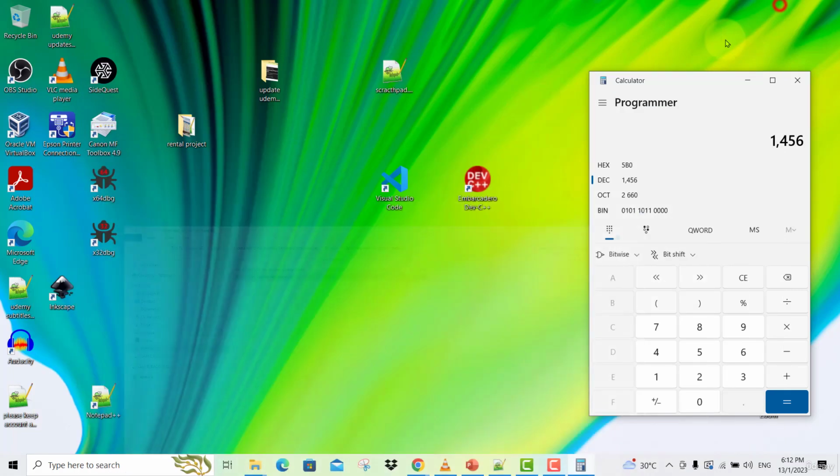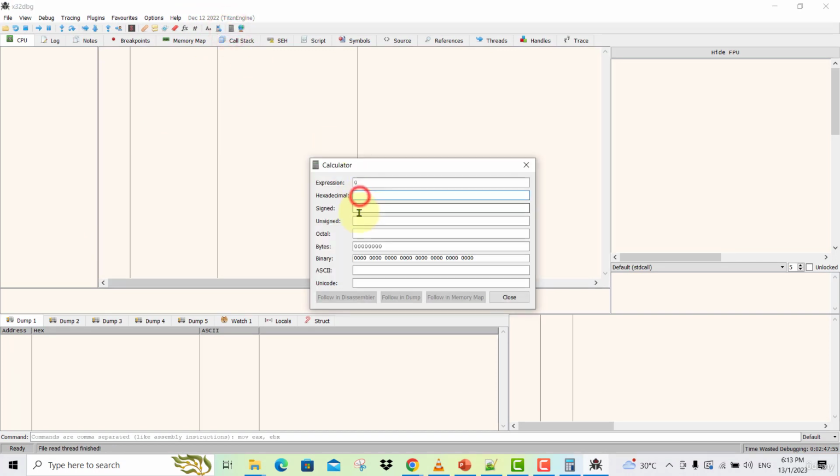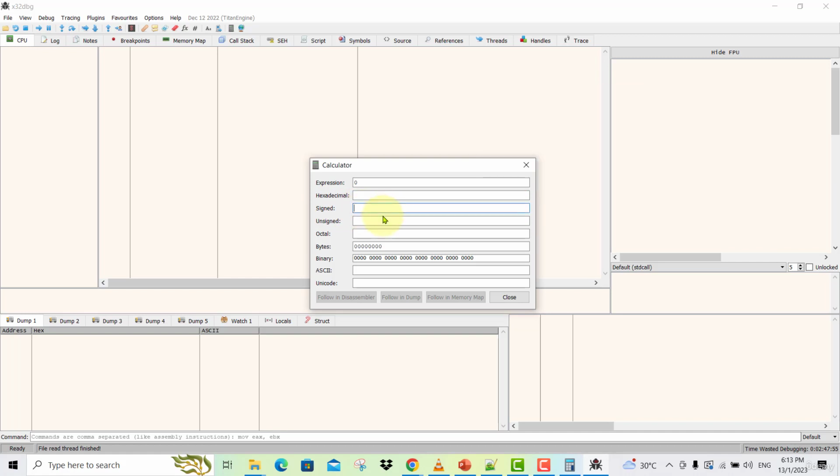So let's fire up Hexadbg over here, and over here you have a calculator. See that? Click on that, and then you can convert numbers here. So go into the text box here under sign, and key in 1. So 1 in decimal is 1 in hexadecimal, and in binary it is all zeros followed by 1. And then what about 10? 10 in decimal is A in hex and 1010 in binary.